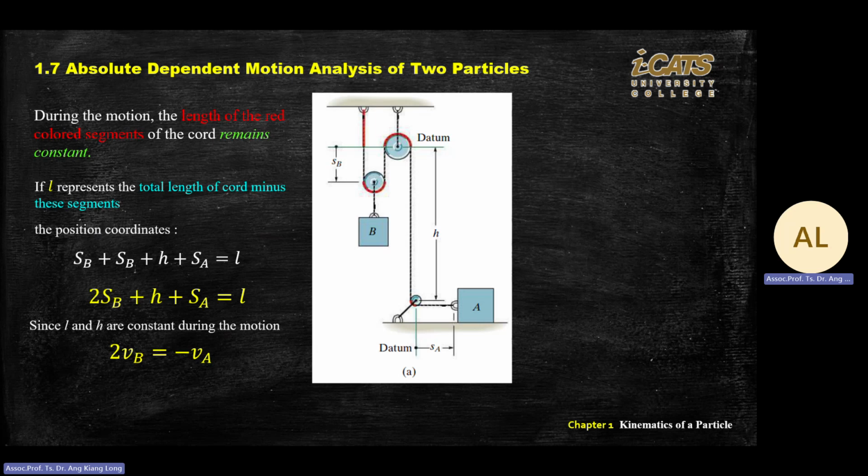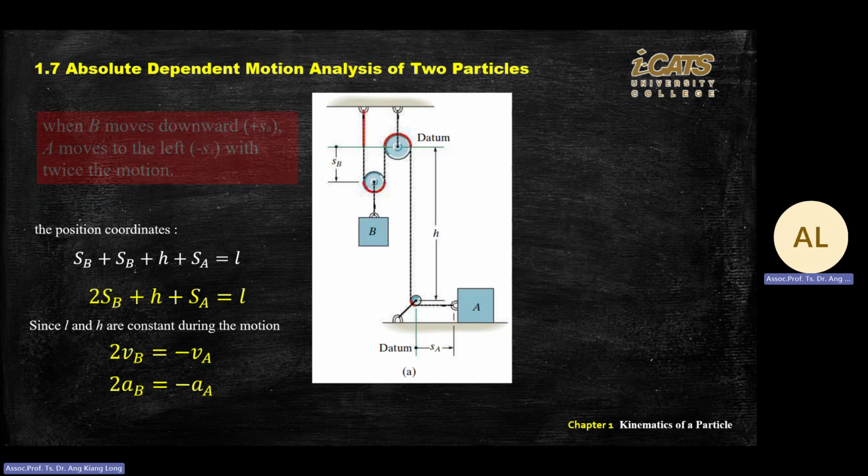Yeah, this one will be one part of the question in your test one. It will ask you about relative motion, explain the motion. Same with the acceleration also. And acceleration negative here is the direction, not deceleration, not slowing down. It's just the direction. Okay. So this is the explanation. If A moves to the left, B will move downward double the motion. Okay.